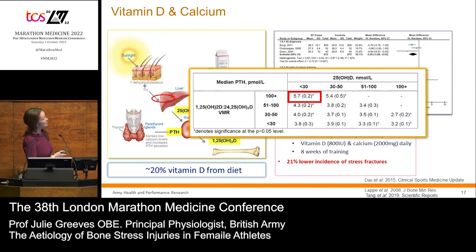But there are still, I think, a few questions that we have on vitamin D, and we've done large cohort studies on vitamin D. We have vitamin D status across the top, determined by 25-OH, and above 50 is considered sufficient vitamin D. Below 30 is deficient, and then insufficient sits in between those two thresholds. And what we've demonstrated in our large cohort study here is that even in vitamin D deficient individuals, if their ratio of the metabolites 1,25 and 24,25 is low, then PTH is very comparable, irrespective of the 25-OH concentrations. However, if 25-OH is below 30 and this ratio is high, so there's a relatively higher concentration of 1,25 than what was considered an inert 24,25, then PTH increases significantly. And this is really important because it's PTH which has the effect on bone. So we need to understand how we can influence this ratio in terms of how we can modify and benefit from supplementing with vitamin D.